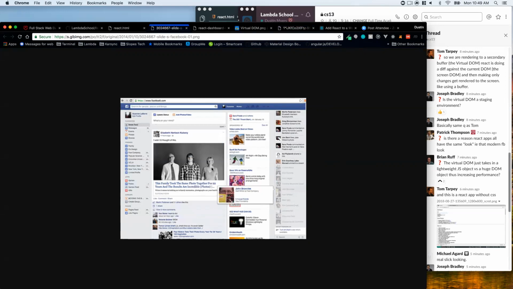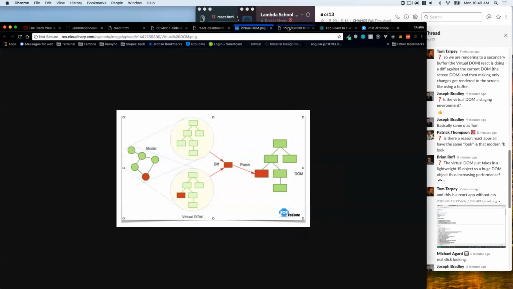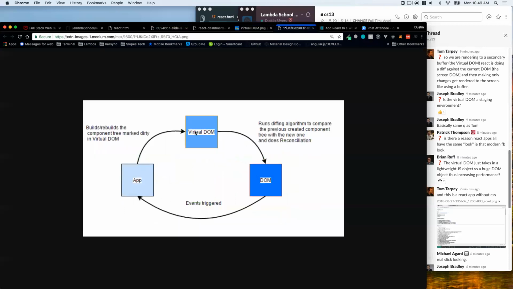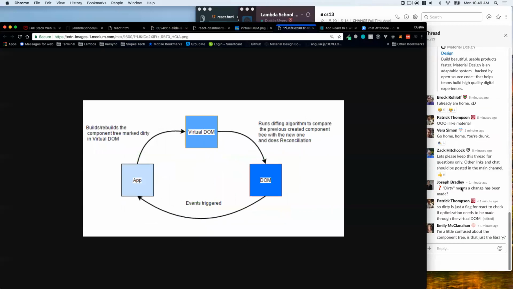So we just avoided what would be a very expensive thing if we had to re-render this over and over again every time we scrolled down to the bottom of this feed. We took away the really expensive part, re-rendering like 2/3 of this page, and cut that out of the system. We don't have to re-render all of these things because the virtual DOM, because React knows that those haven't changed. Let me scroll to here, see if we have other questions.